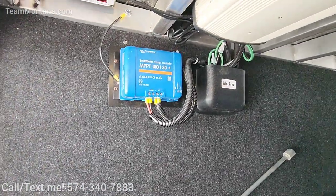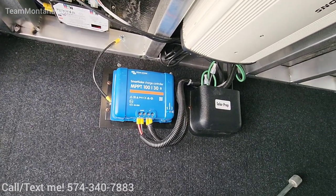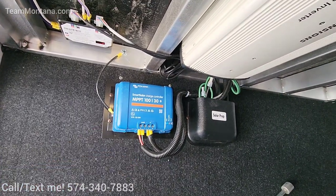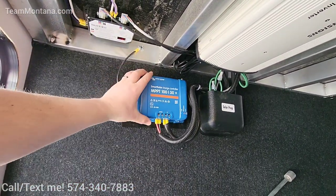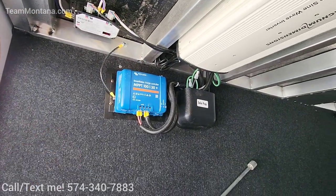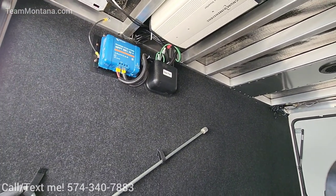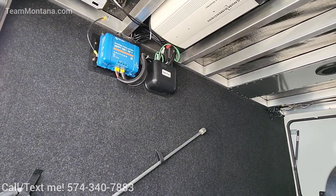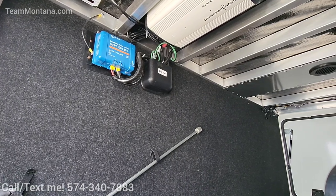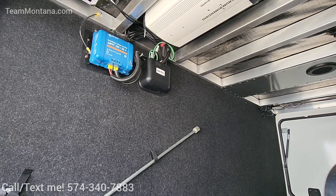This is a 400i system, so it's going to have two 400-watt solar panels on it. It's got this upgraded 30-amp controller that you see right here. Download the app, connect your phone to it, and it's got super detailed data of exactly what's happening between the controller and the solar panels. You also have a battery device called the Smart Shunt that will tell you exactly what is happening with your batteries — more than just what your InCommand system will do.